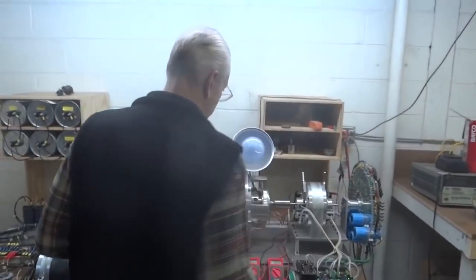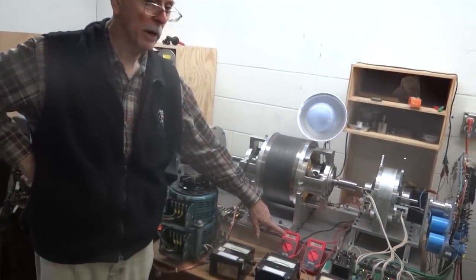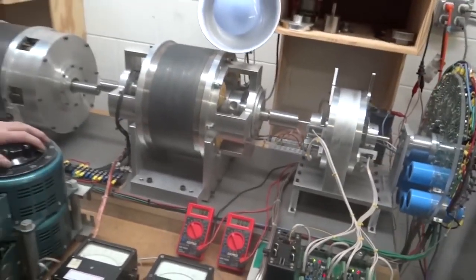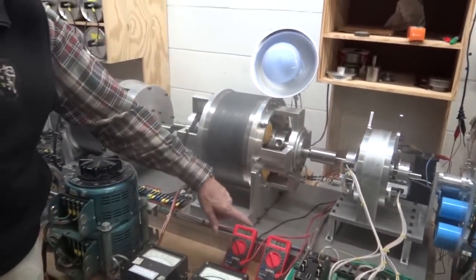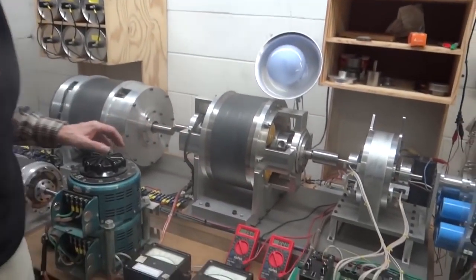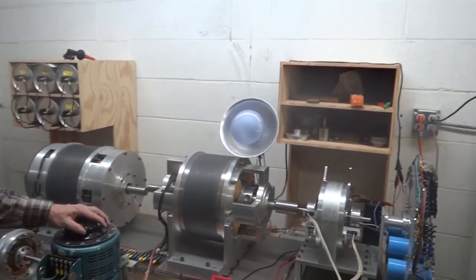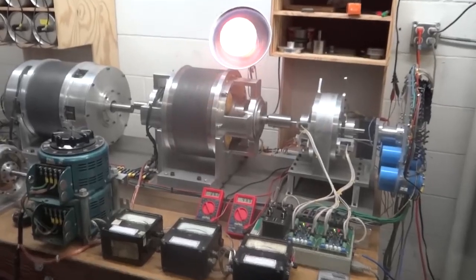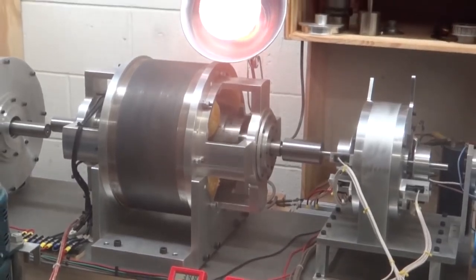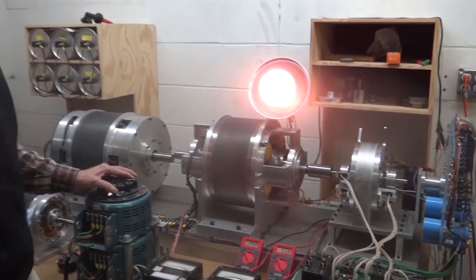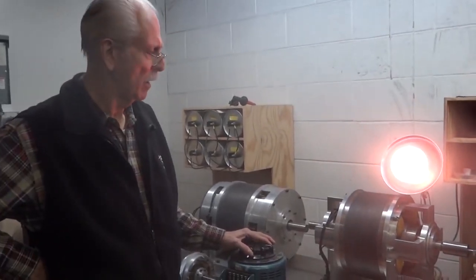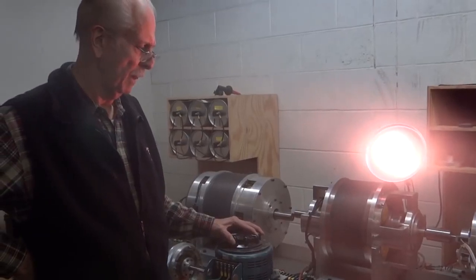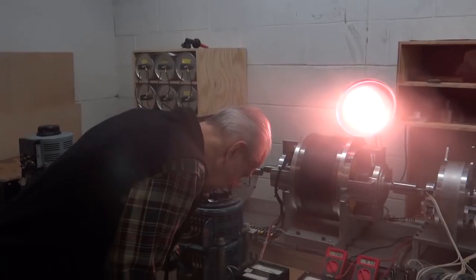So with that, I'll start up the motor. Now, you can see that there's a small leakage voltage already appearing on this voltmeter here. That's simply because of the fact that this variac doesn't go completely off. But this other voltmeter, which is connected across the recovery channel, is showing zero. So what we're going to do is bring this power up to the point where we've got about 30 or 40 volts. And then I'm going to give the motor a little kick because this is not a self-starting machine. And as she starts to turn, you can already see it's recapturing power. The power that's lighting that lamp has already been used to turn the motor. So we'll bring this up to about 100 volts on the recovery side. And then we'll take a look at some of the readings on the wattmeter here.